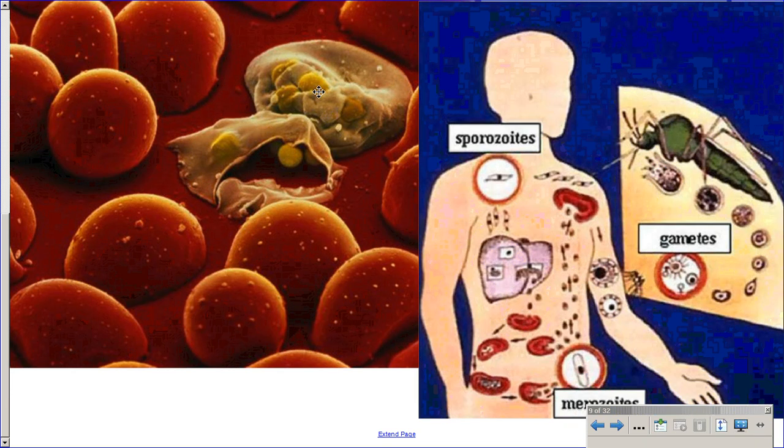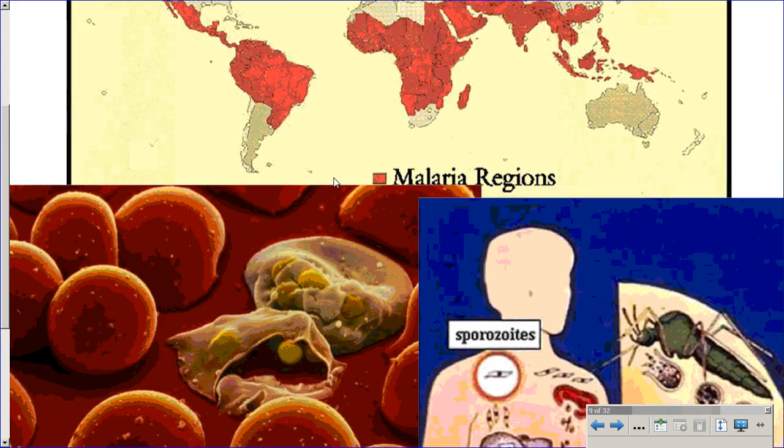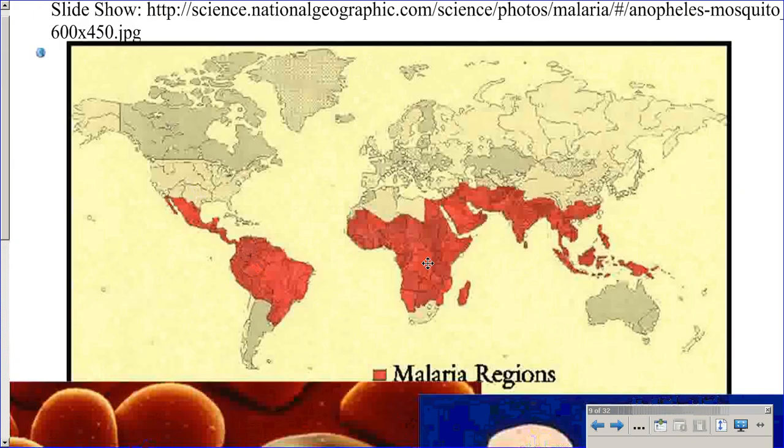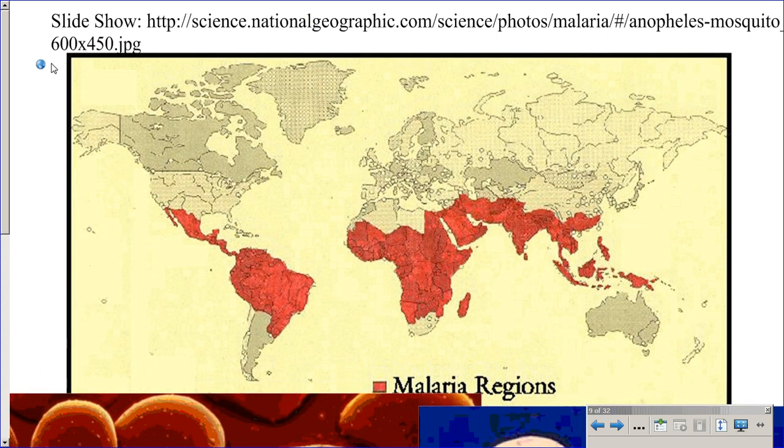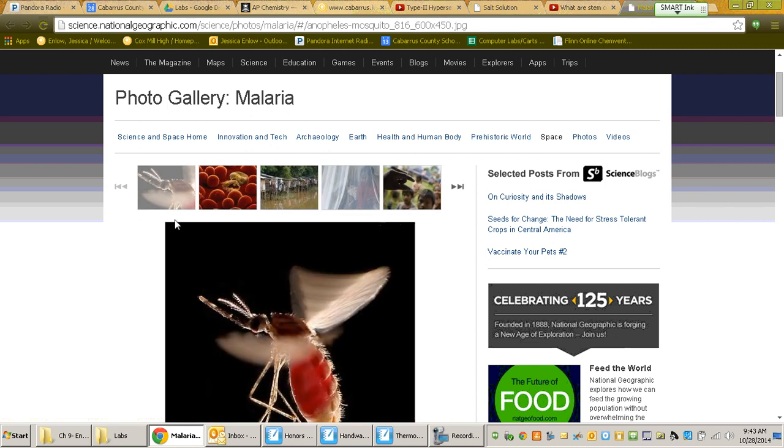All right, here's the red blood cell that's infected with malaria parasites. Ew, right? You see it? That's it bursting open because of the malaria eggs. You can see that it's highly prevalent in areas near the equator. So malaria really likes hot environments, and that happens to be where a lot of people with sickle cell anemia exist as well. All right, so this is from National Geographic.